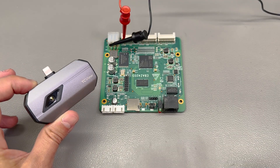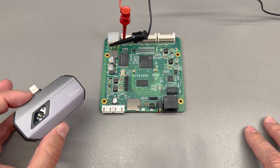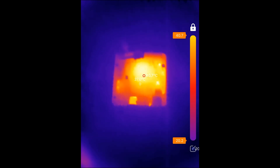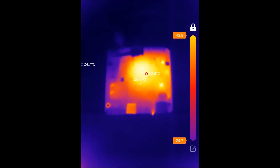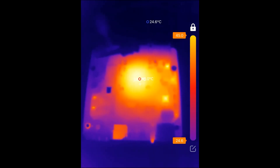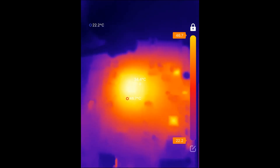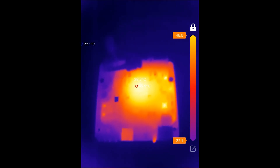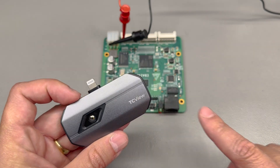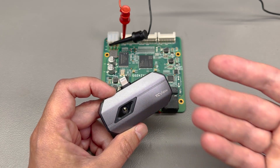Can you use this for electronics or PCB inspection? Not really — this was not designed for that purpose. Using the same FPGA board I tested other thermal cameras with, you cannot see important details. You can get a general idea of hot spots on the PCB, but you cannot zoom in to individual component level to pinpoint a problem. The lens is adjusted for general-purpose usage starting from at least 30cm of distance. If you need PCB inspection, check out my other videos covering cameras with fixed or adjustable macro lenses that provide much more detail.